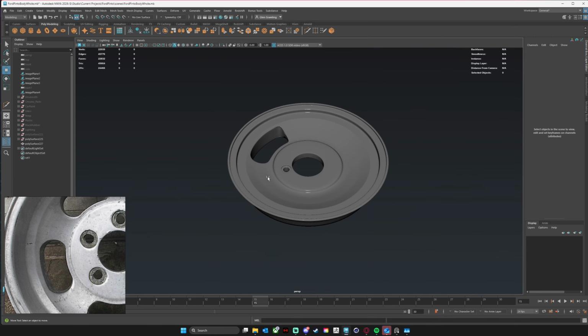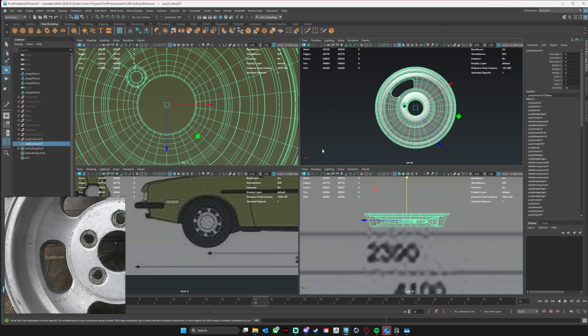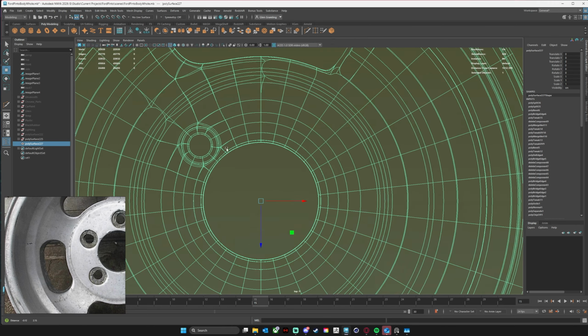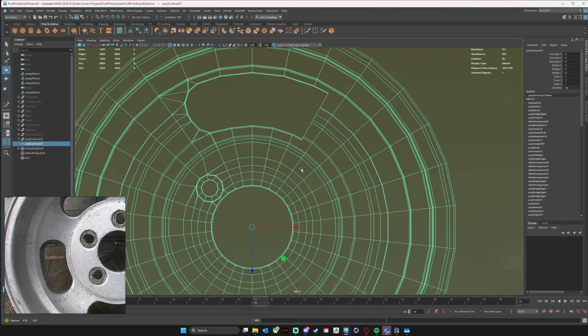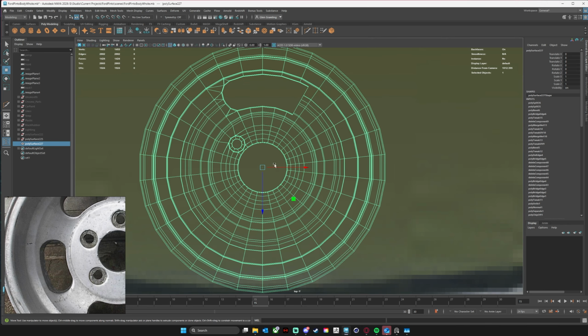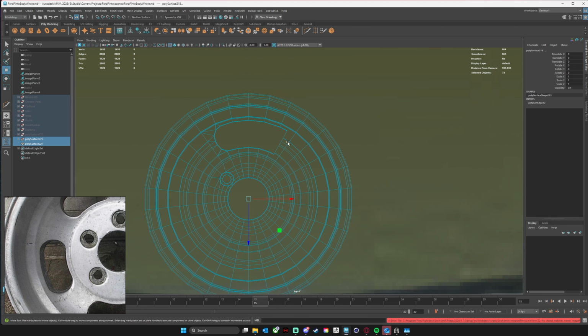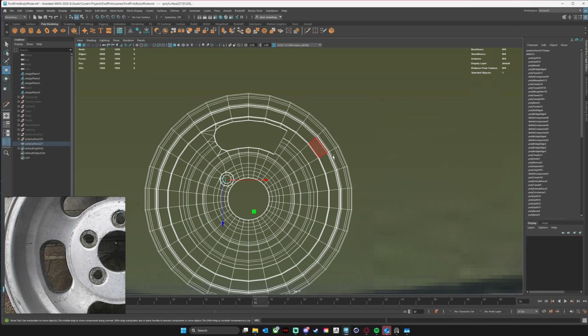All right. So we have the modeling done for the most part, right? And we didn't have to model it over and over again. So now what we can do, we'll do this from our top view, is delete everything. It's very important that our pivot point is still in the center, right? But what we can do is switch to face mode.